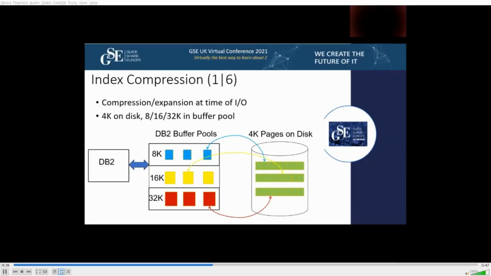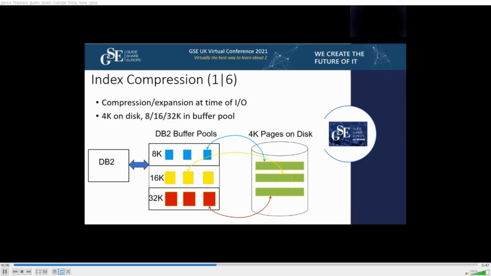It's also done at the page level. The way that works is that you must define a compressed index in the 8K, 16K, or 32K buffer pools, even though the actual pages on disk are always 4K. And we'll look a bit more at how that works later.